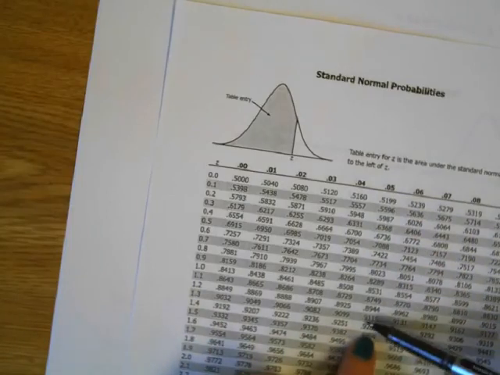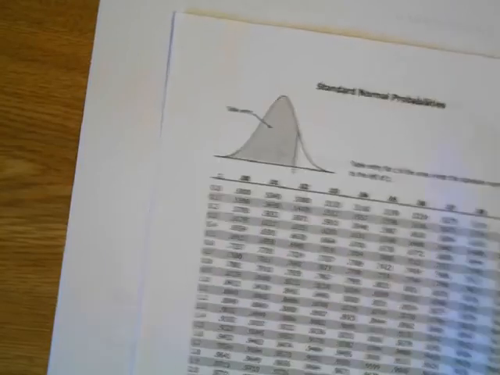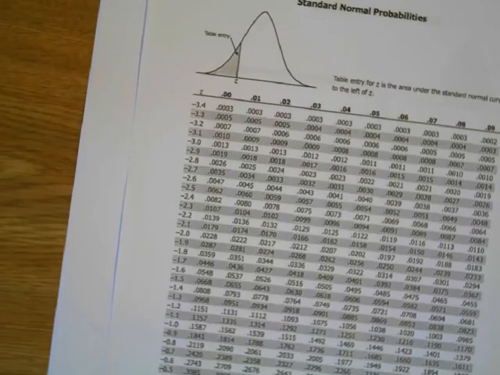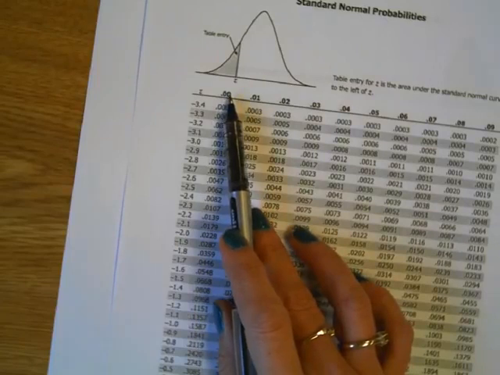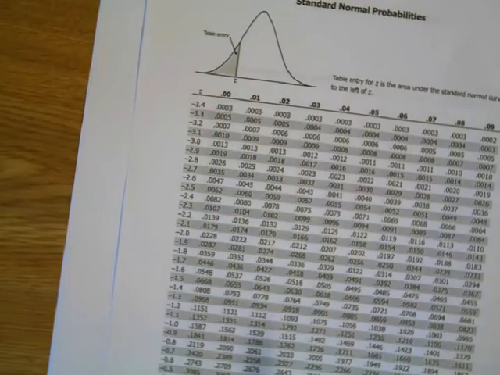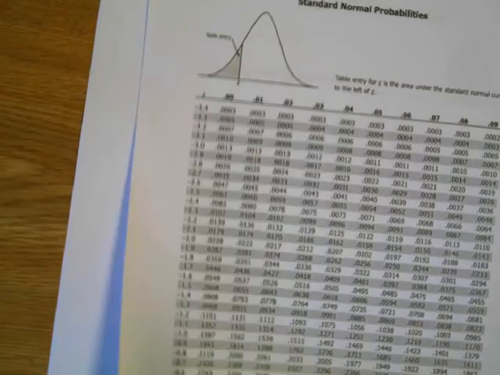Okay, now what does this number represent? Yes? Why is the negative 0.0 different than the positive 0.0? It should be 0.5. The first one's the same as this. Yeah, because that's the only place where it's the same. Negative 0.0 is the same as positive 0.0. They're the same value. They're the same spot. So that's the only value that's going to be the same.